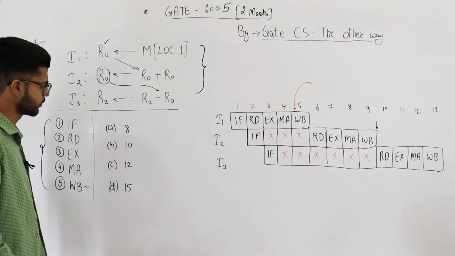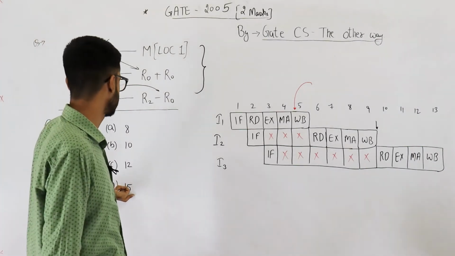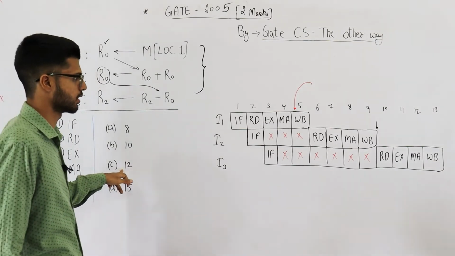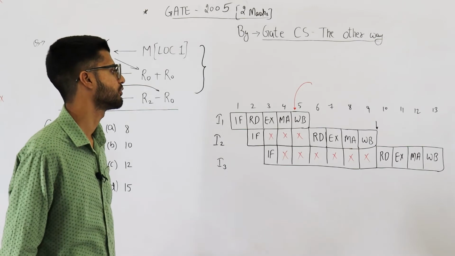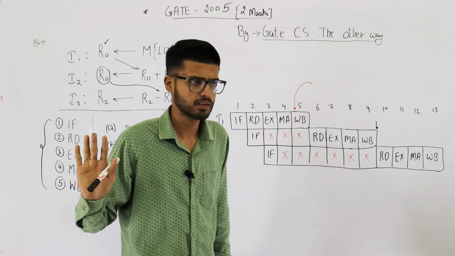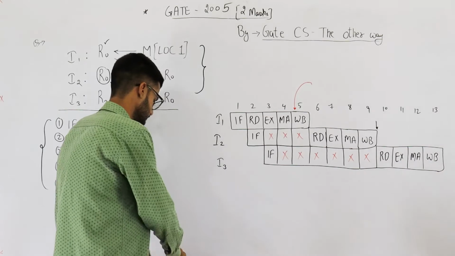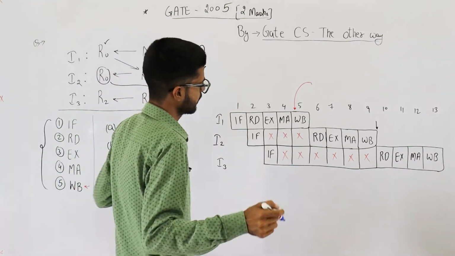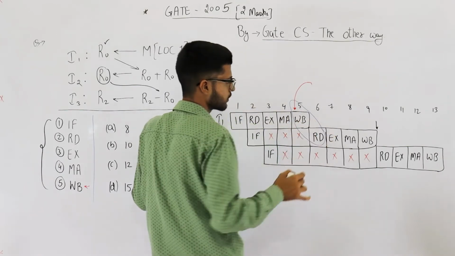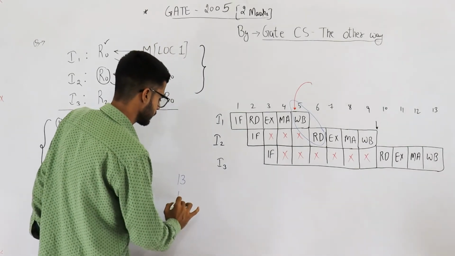Let's try to reduce our answer, because anyways 15 can be directly rejected. Our answer is obviously going to be less than 13. Can it be made 12 somehow? Yes, if we combine two phases in a single clock, that is split phase, which we have studied in our theory lectures, then we can combine these two in one clock. That means earlier we required 13 clocks, now it's 12.